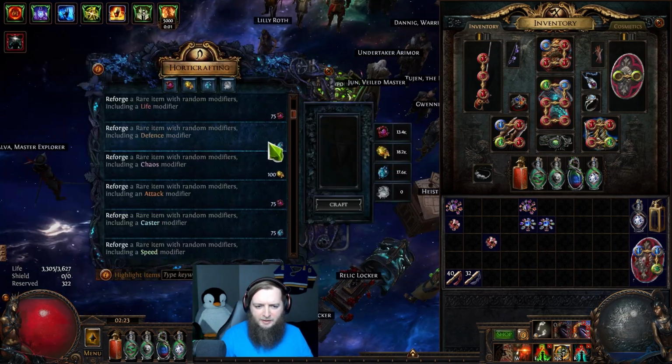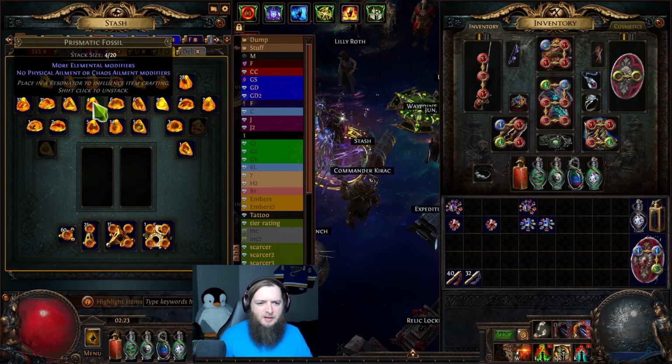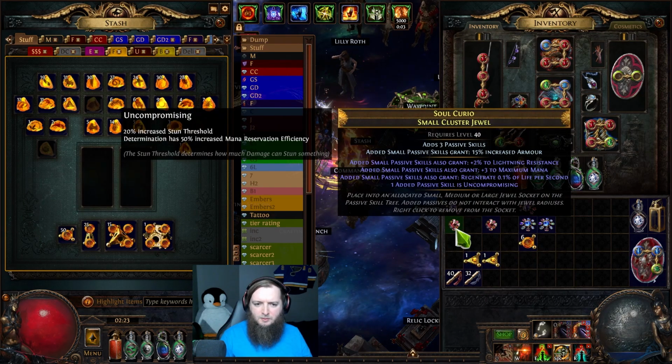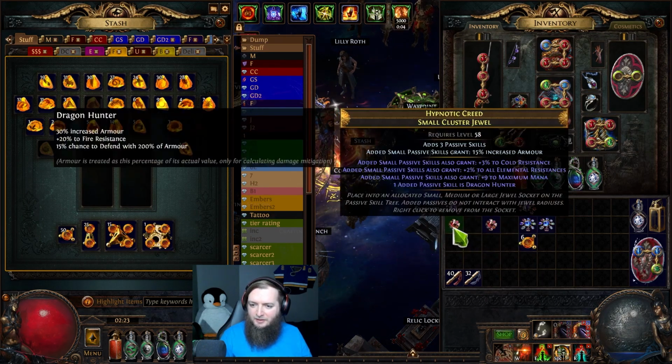Is there a generic elemental reroll in here? No. Fossils. I could try 4 times for more elemental. It's still going to be very unlikely, and potentially hit resistances, which is not okay. Yeah, no.